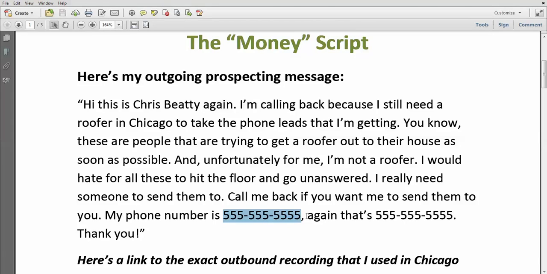If you want to take them live, then just put in your phone number, stick it right there, and that's all you need to do. Upload that message and send out your voice broadcast if that's what you want to use. Again, if you want to call after hours, definitely you can take the same script, leave it on their voicemail, no problem. If you're going to call live, then you're probably going to add in a little bit of filler because you don't want to just read off a script to them. But this will give you a good starting point if you want to go that route.